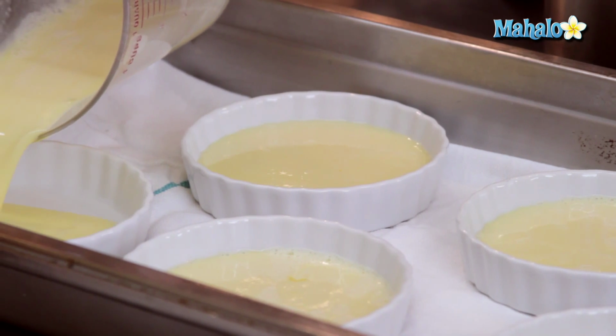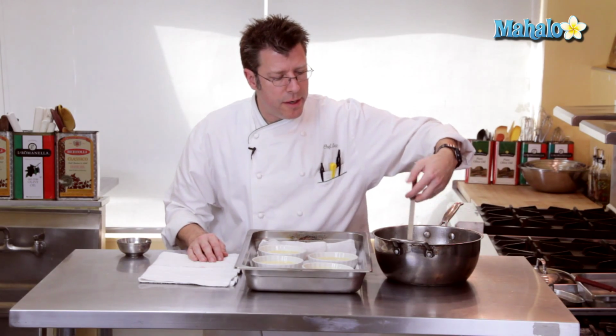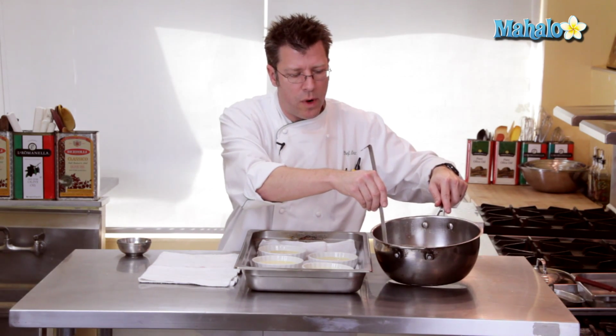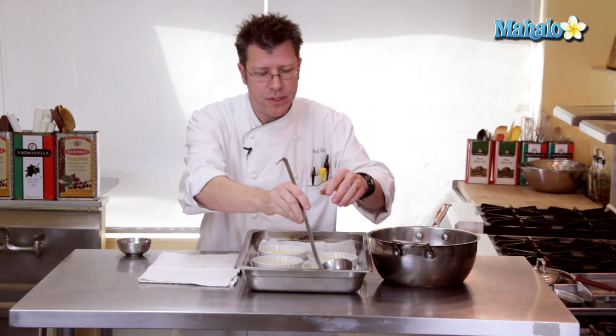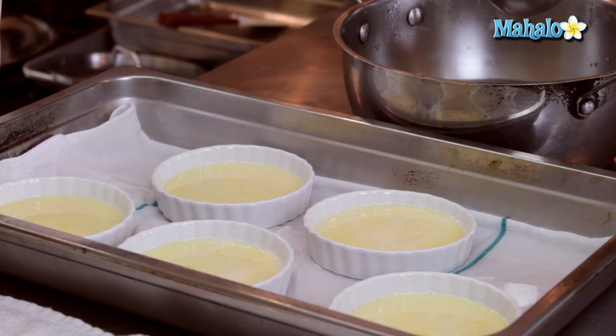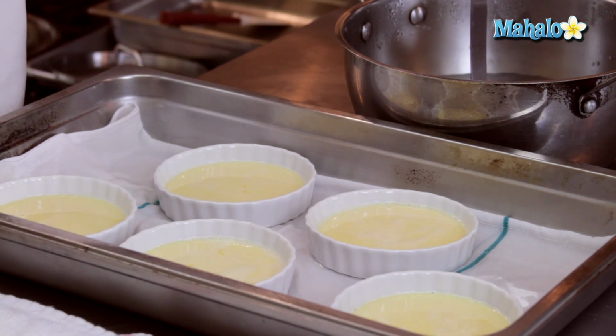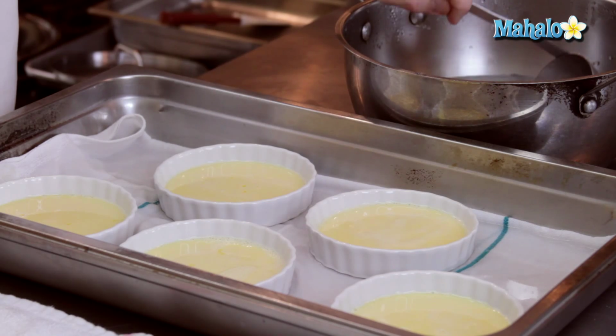This is a very, very rich dessert, so you don't need a lot of custard. I'm going to wind up taking some hot water right off of the boil. Really nice and hot. Water from the tap is just not going to be hot enough. The towel will actually help to keep the cups from sliding around. The towel is also going to elevate the cups off of the bottom of the pan so water can actually circulate underneath the custard cups and help to speed up the baking.